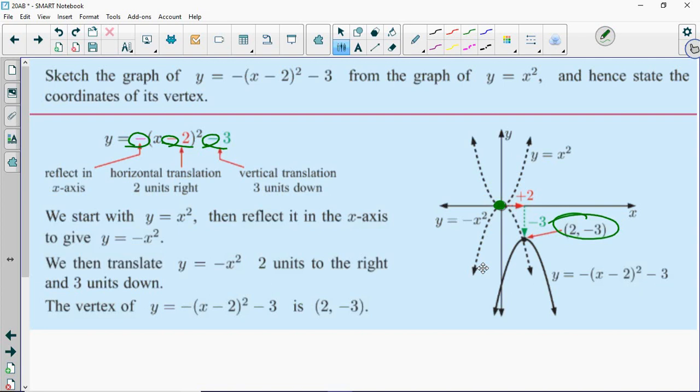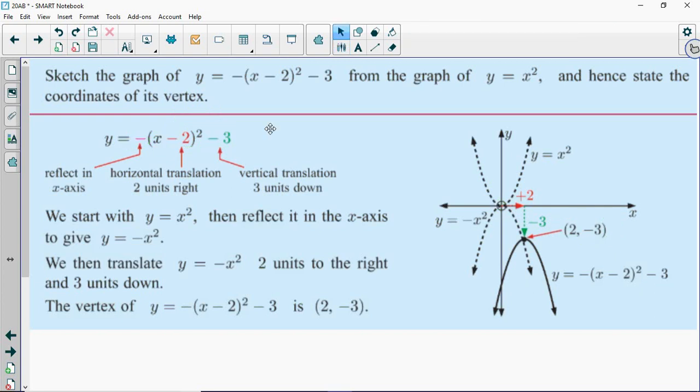So it's called vertex form because the vertex of the parabola can be immediately identified just by looking at those two numbers. Any sort of stretching or reflecting has no effect on the vertex because the vertex of x squared starts on the origin. So regardless of whether it stretches or reflects anywhere, it's just going to stay on the origin unless we move it up, down, left, or right.